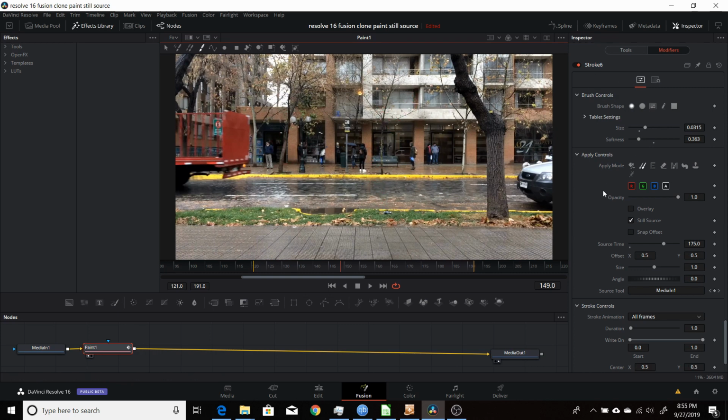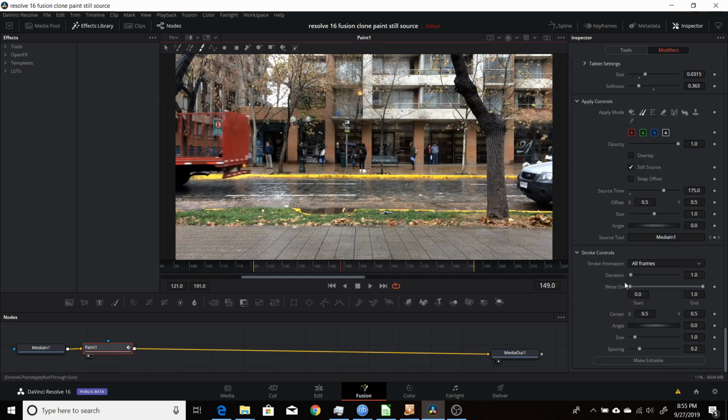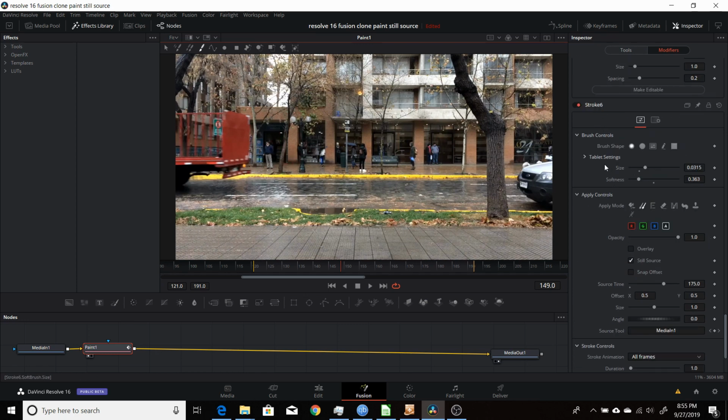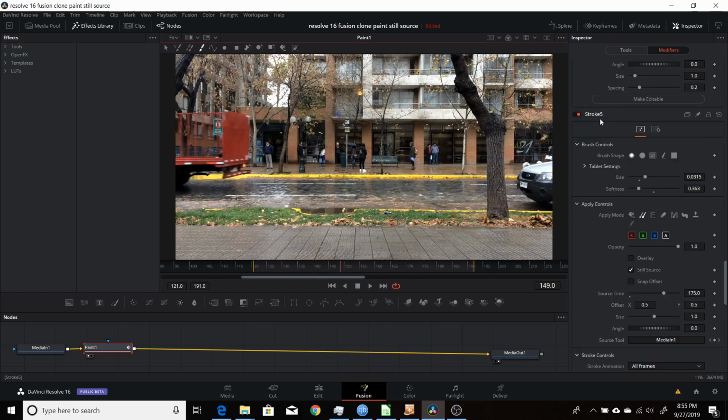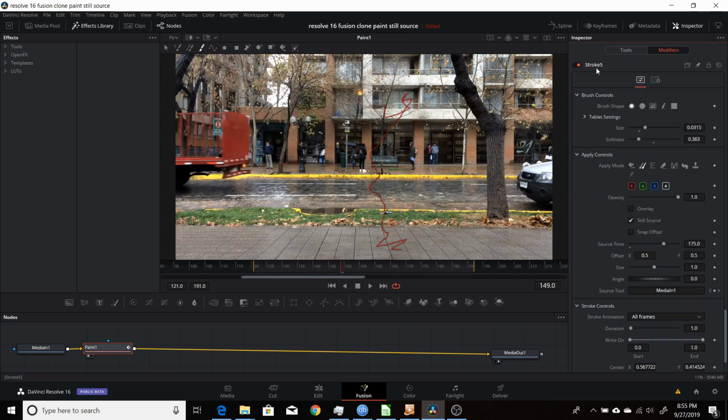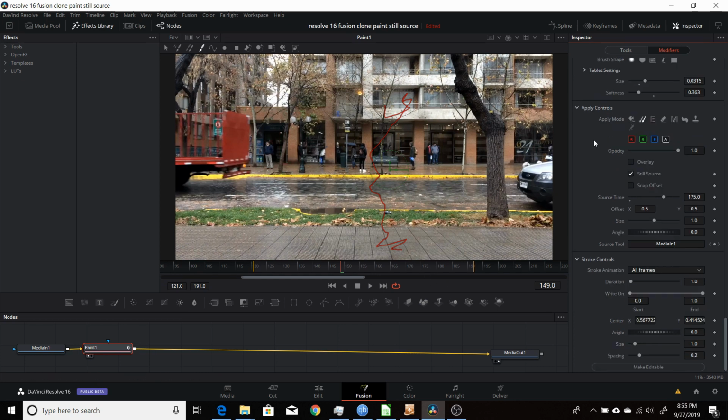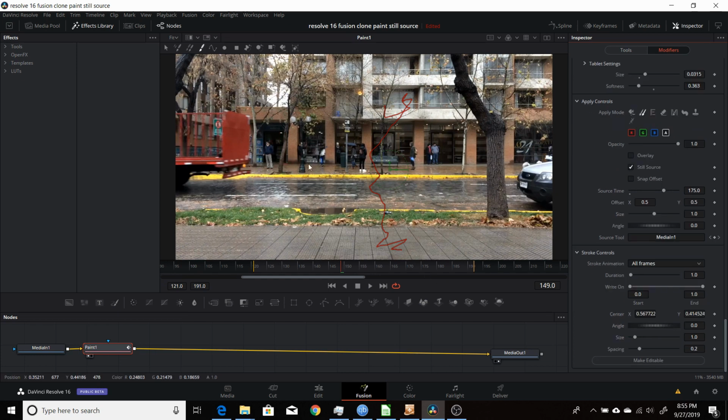And you can see your strokes here on the right side. So each individual stroke has its own settings. That's stroke 6. That was the last one I did. And there's stroke 5. And if you make a mistake, you can just click on any one of these, and then if I hit delete, that'll remove that stroke and I'd have to redo it again. And this here is showing the path of that stroke. But now if I wanted to continue again, I'd have to hit the stroke button again to start up.